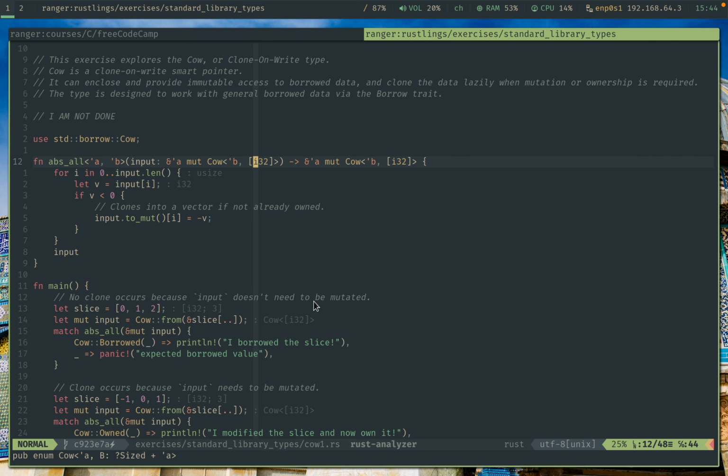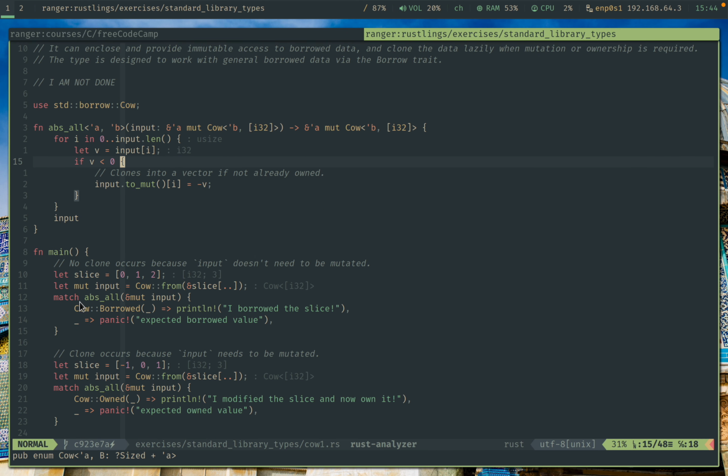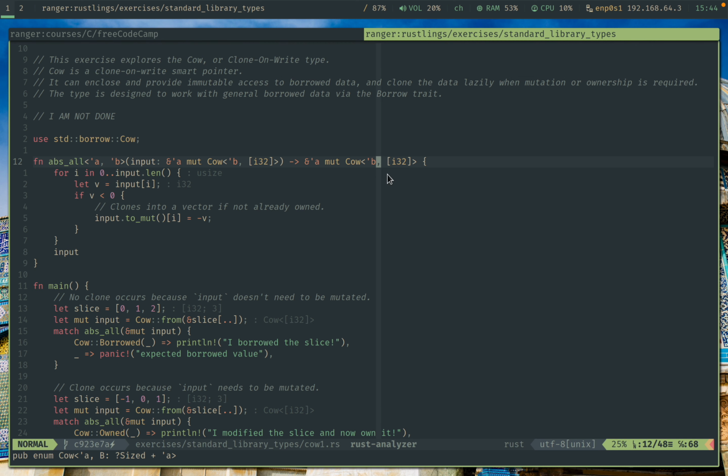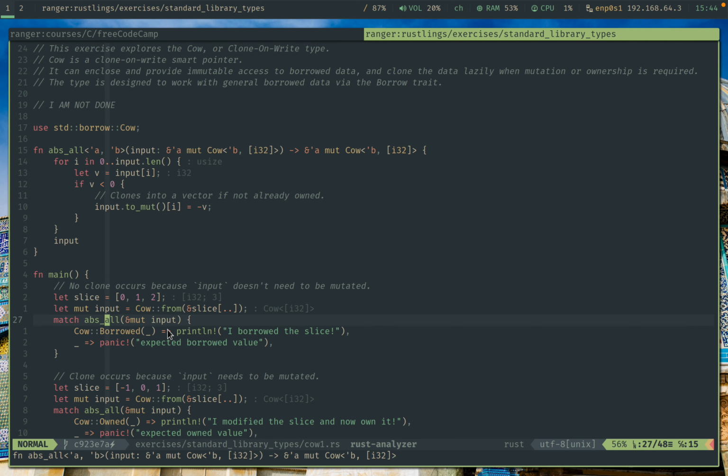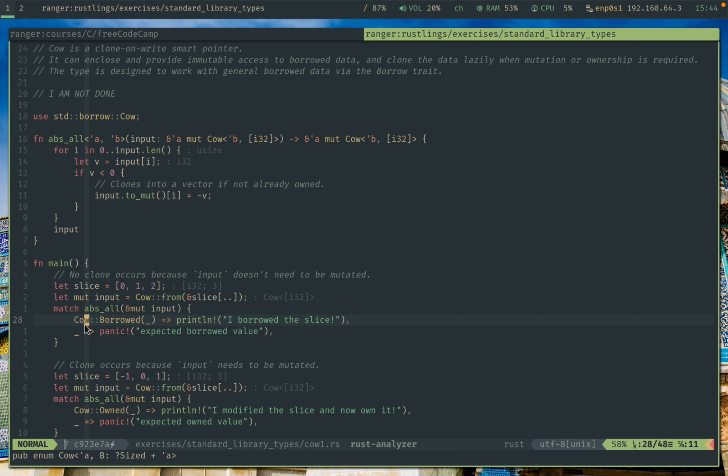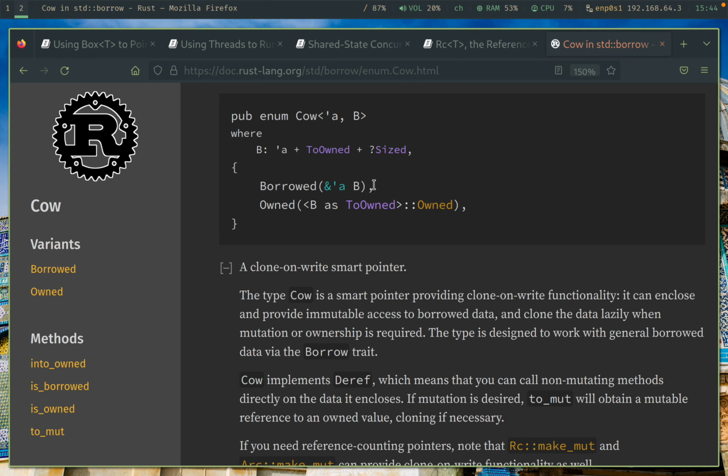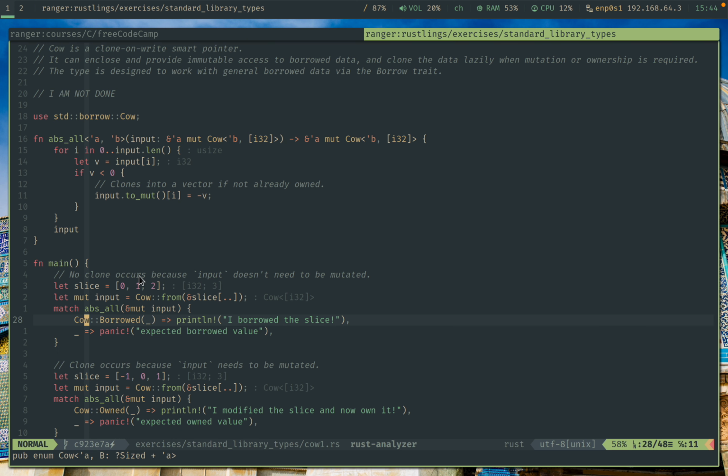All right. And then, as you can see, we are matching the return value of this function. And if the return value is Cow::Borrowed, that's this one, then we print "I borrowed this slice", and else we panic, because we expect this to be borrowed.